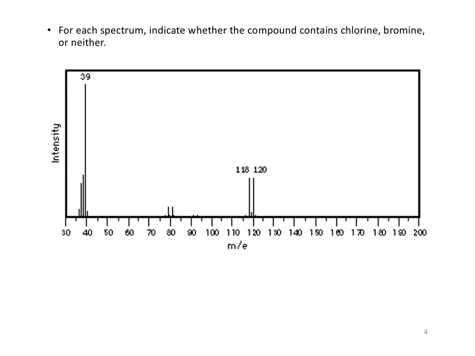we're looking to see if we have an M plus 2 peak. So in sort of the parent ion region, if we have two peaks that are basically two mass units apart, and the height of the peaks is the same, that is what we have here, that is indicative of a bromine atom. So when we have roughly an M plus 2 peak that's the same height as the parent ion peak, that's the signal for a bromine.